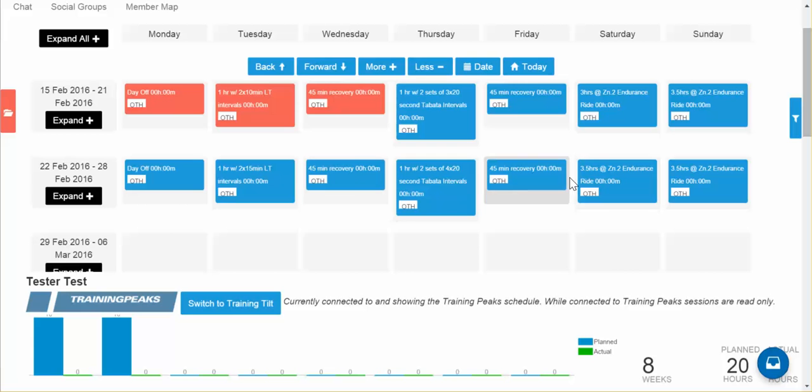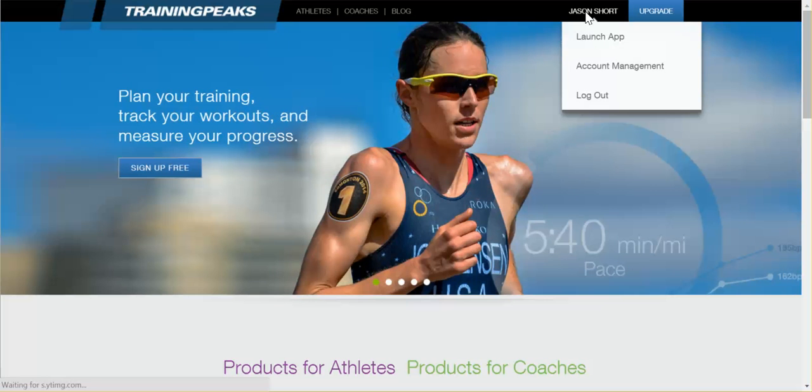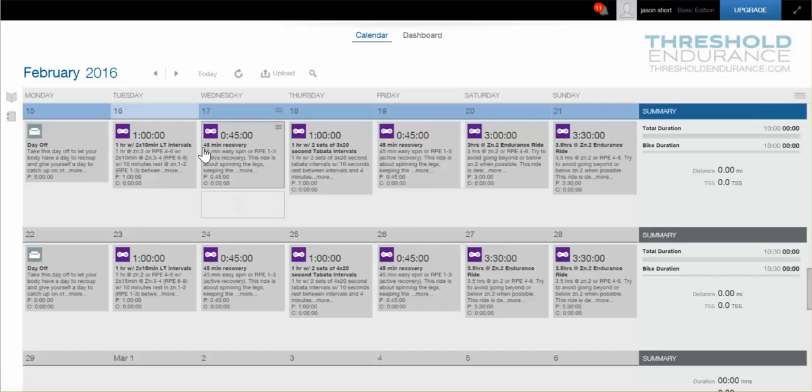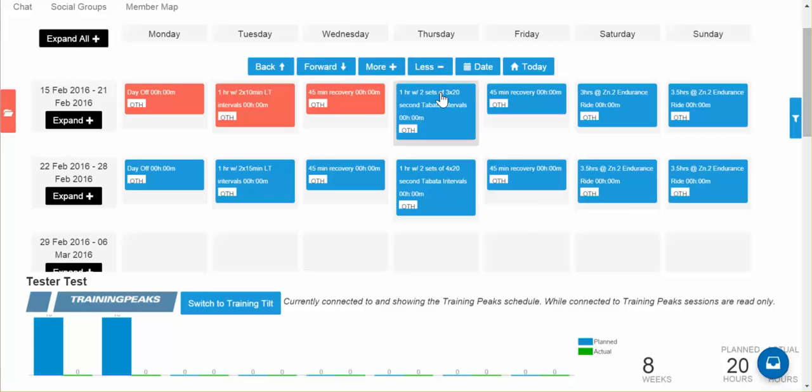So you can see that they obviously did go to Training Peaks, and if you're just curious, we'll just go to Training Peaks and take a look. There you go. You can see the workouts are right there. So that's typically how I like to go ahead and build my workouts using the calendar in here.